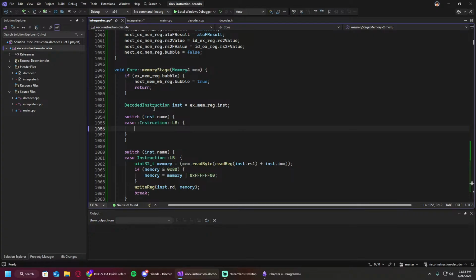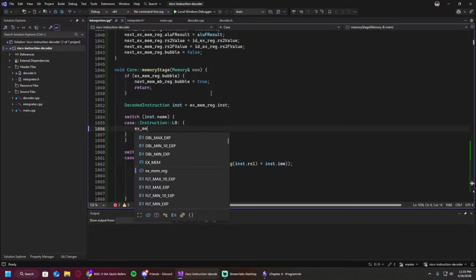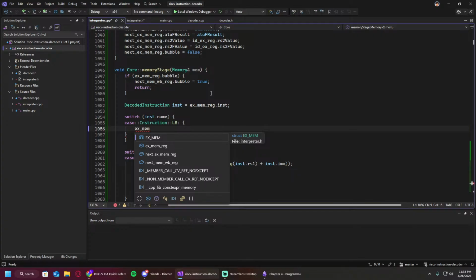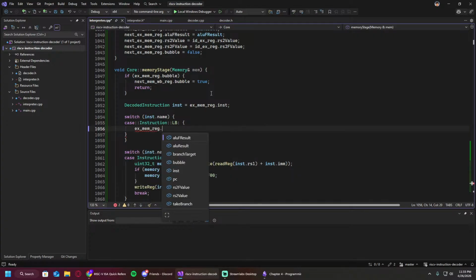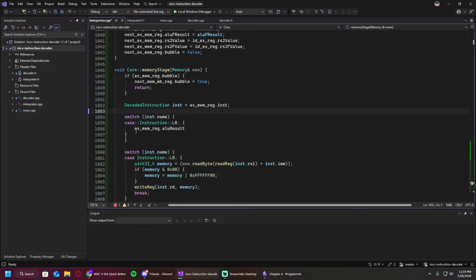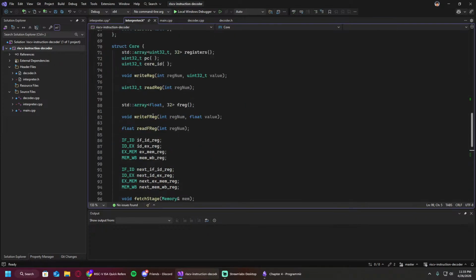So our ALU result value from before, that would be our x.mem reg.alu result is what we're going to be using. And I just want to take a look at the struct here for a second.